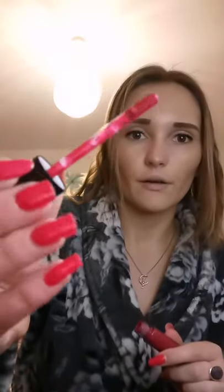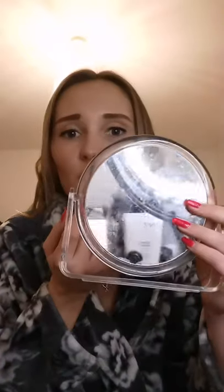The next thing I'm going to show you is a little bit darker, a little bit more extreme. This is the Matte Liquid Lips in the color Conquer — like, to conquer. I don't know if I'm saying that right — Conquer? Anyway, I'm going to show you this. It's quite dark, and that tube is a mess — I'm just going to stick it on my face and show you.